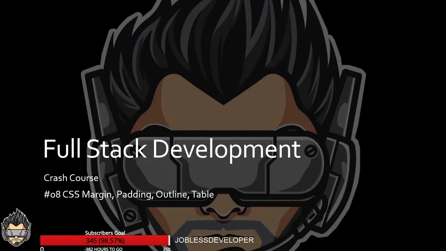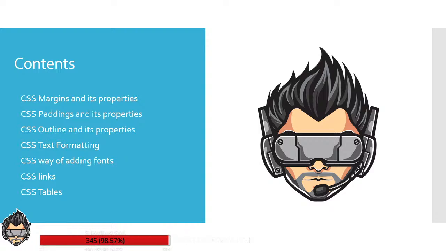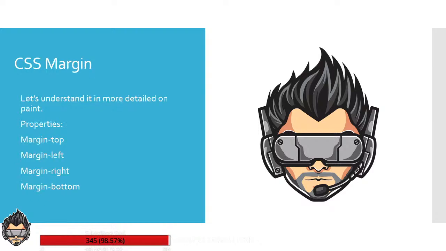Yes, so welcome to the full stack development course, guys. It's a crash course and it's day 8 where we'll be looking at all the topics that I have discussed previously: what is a margin, what's a padding, outline, text formatting, and so on. Today's concept will be a bit interesting, a bit confusing, and will trigger a lot of things in your mind, but once you understand the concept, everything else will be easy for you. So the first concept is CSS margin.